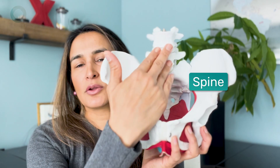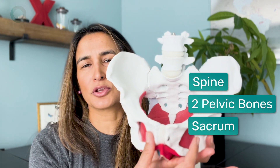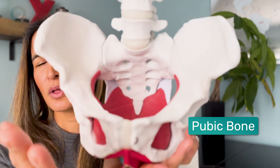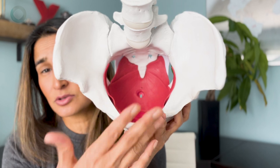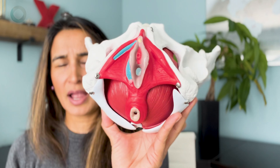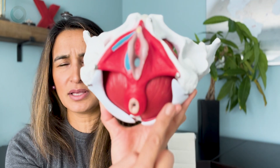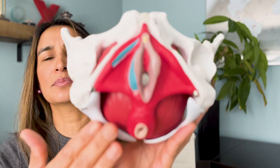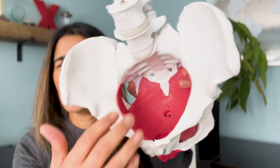Now this is a model of the pelvis. This is the spine over here, these are the two pelvic bones, and you have this other cobra-head type bone called your sacrum right back here, and your pubic bone in the front right over here. If you look and flip it to the inside and take all of your organs out, you're going to see all of these red things here — these are your pelvic floor muscles. They consist of a group of 14 muscles that line the inside of your pelvis. If you flip this pelvis around and look at it from the bottom, your sit bones are here, your pubic bone is over here, and your tailbone is over here. You can see that these muscles form like a diamond trampoline-type shape, with attachments to all of these areas — 14 muscles that are basically a group of pelvic floor muscles.